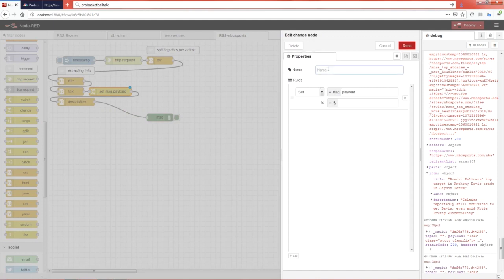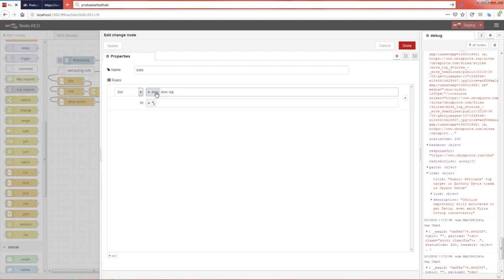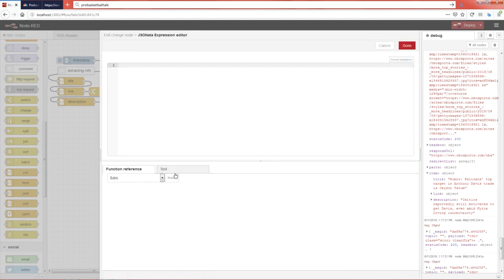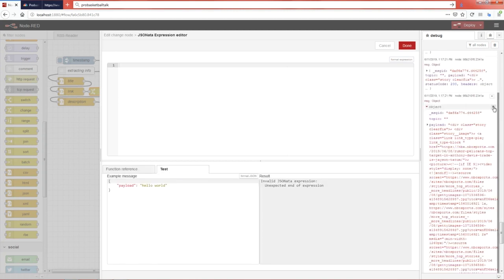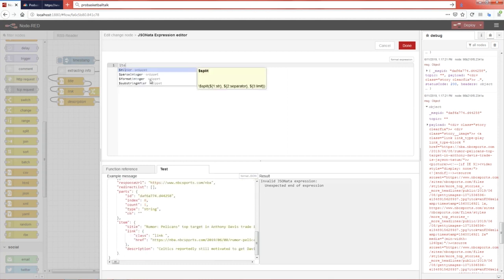I'm going to call this date, the property item.date, JSONata again, to create that from an expression. Remember, always copy the whole object, paste it here, beautify it. In this case what I want is item.link.href. Now what I want is not the link but just these 3 numbers.